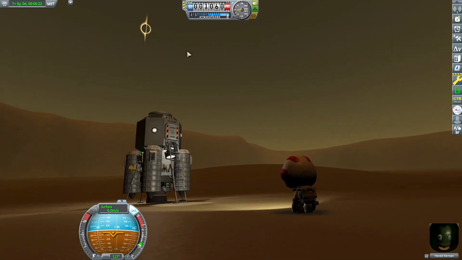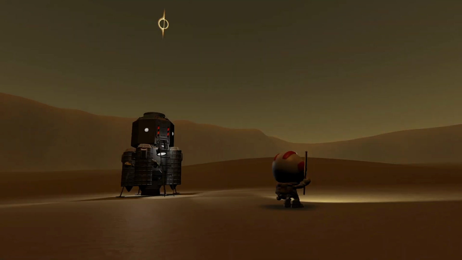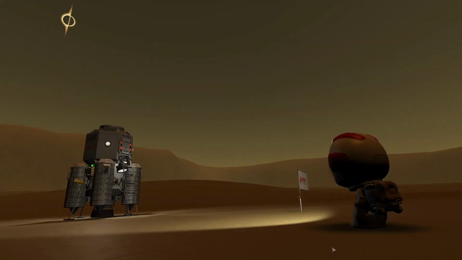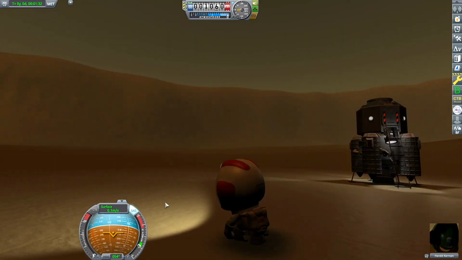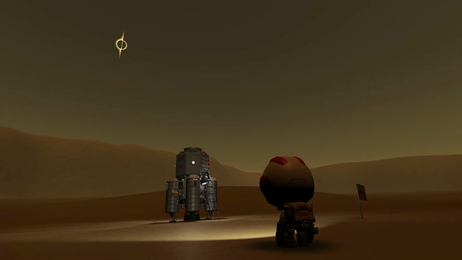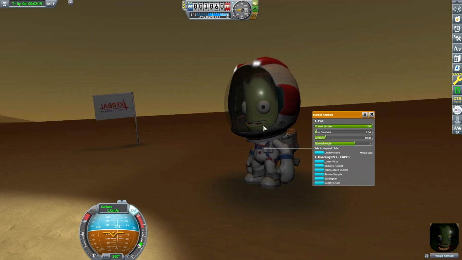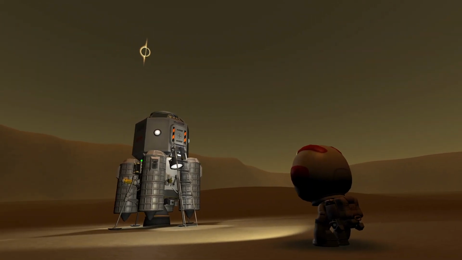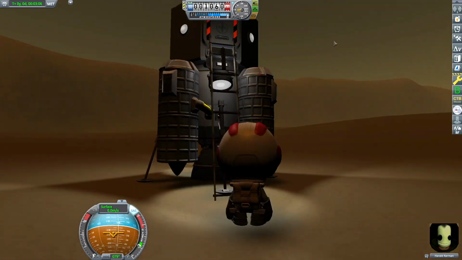Plant a flag. Let's plant that flag real quick. Let's do some science too while we're at it, after I take some sick screenshots. Let's do that science there. I'll just dink around on the surface a little bit more and take in the sights, in true Kerbal fashion. That's my favorite part about every mission.